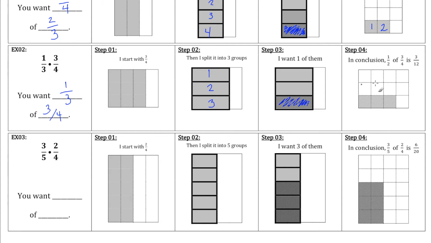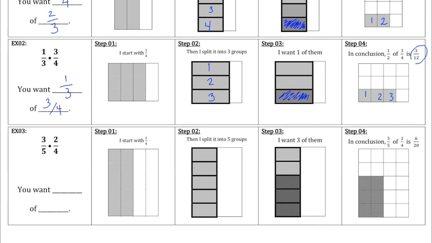And then I created a common denominator. Well, not a common, let me back up. I created equal parts. See how I split these? Created equal parts, and I have 1, 2, 3 out of 1, 2, 3, 4, 5, 6, 7, 8, 9, 10, 11, 12. 3/12. I apologize for saying common denominator. I was thinking about addition and subtraction. Just got done making those videos.